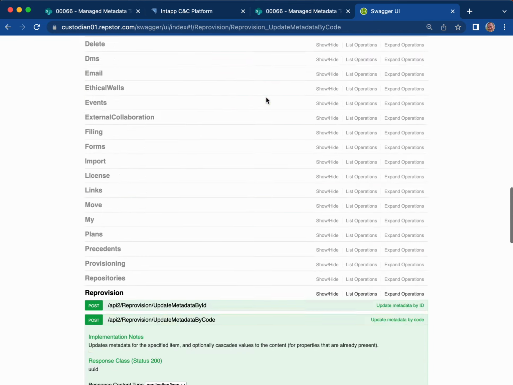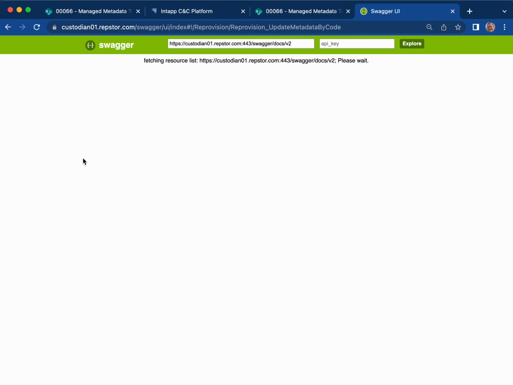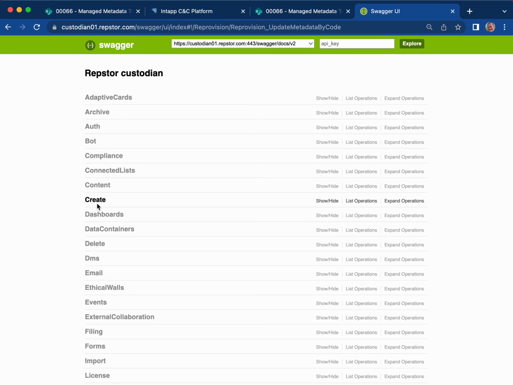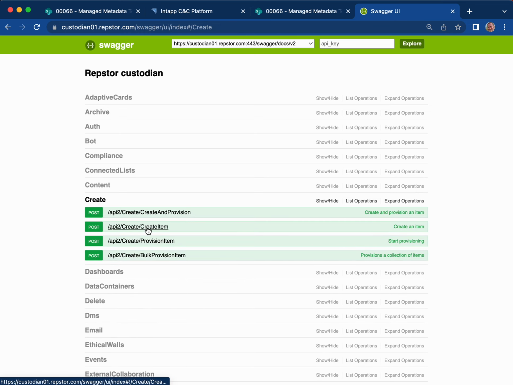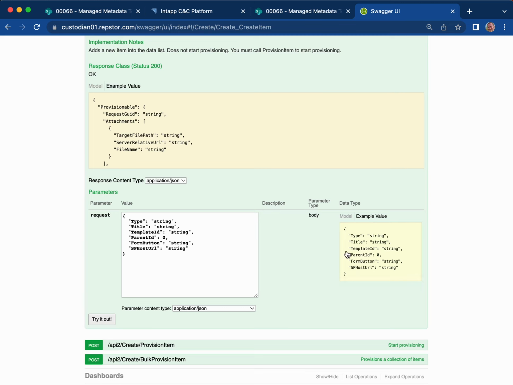We go back to the Swagger API, and let me just reload the page just to reset things a little bit here. We're going to use the create item API once again. We are going to pre-fill our request on the left hand side with the example value, and we're going to fill in the details of the request. So in this case, the type of object that I'm creating is going to be an activity. This time the title of my activity might be Accounts for 2023, for example.